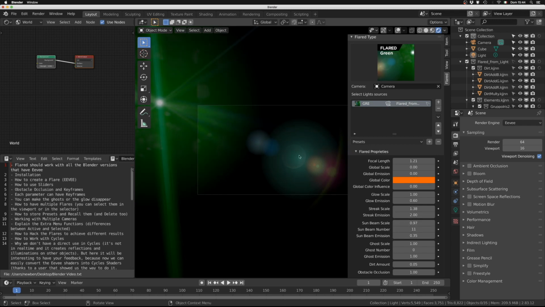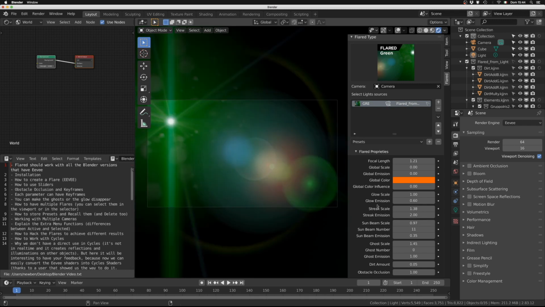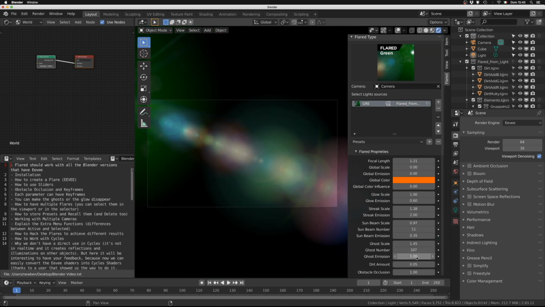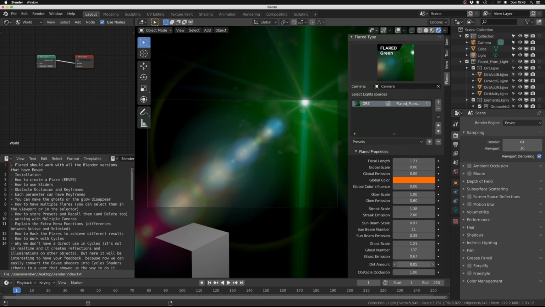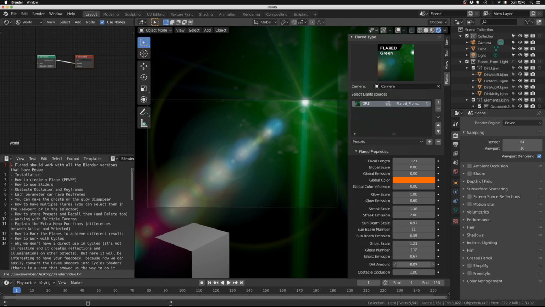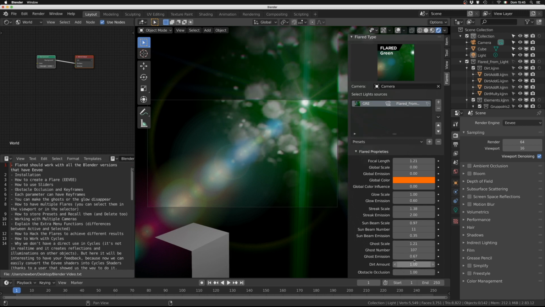The ghosts are these elements that are projected by the light source into the lens of your camera. You can choose their scale, you can choose their number here, more or less, and you can choose the emission value, so that they will be brighter or darker. Then there is this dirt that you can add on your lens just to simulate the dirt. The values are a little bit strange because in the first numbers you will find the quantity that you need. If you go up, the dirt becomes too visible, so use lower values.